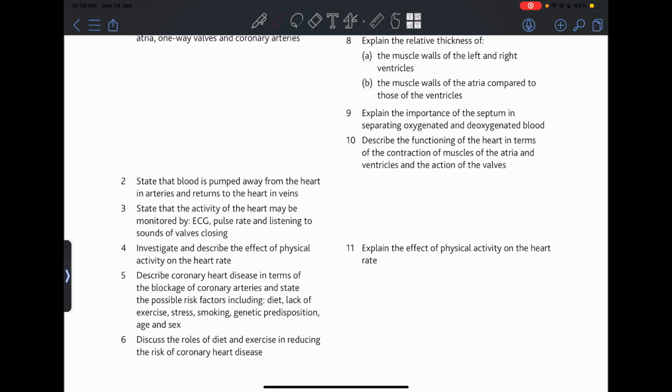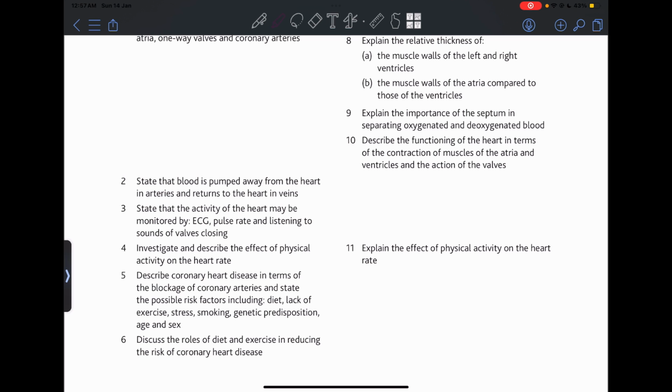So the septum actually separates the two parts of the heart. We know the heart is made up of two parts, the left and right side. The left side is always oxygenated, the right side is deoxygenated, because it collects blood from the body that is deoxygenated, and then the right ventricle pumps the blood towards the lungs, and then it comes back to the left atrium and the left ventricle, where it is pumped towards the aorta, which then spreads it to other body parts. So this is basically the heart cycle.